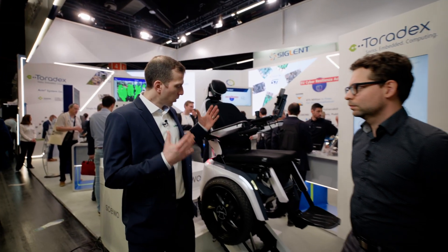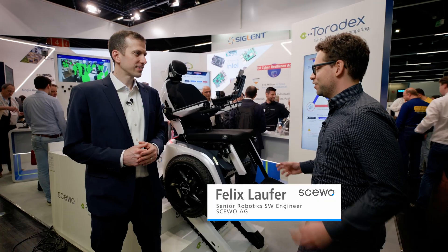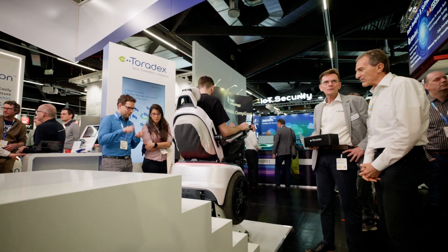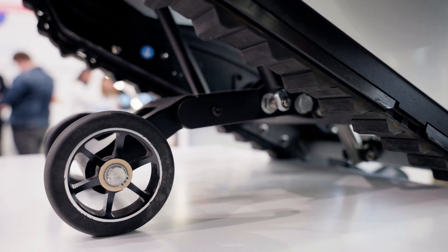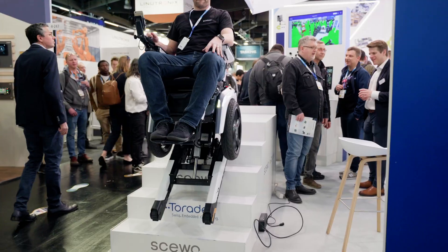Here we have a demo from our customer Sable. Felix, could you explain what your product is and how you're using Toradex? Our product is basically a stair climbing wheelchair, which combines a classical electrical wheelchair and a stair climber. The customer can sit on it and will automatically be aligned with the stairs when driving up or down. An additional plus is that we can also balance on a single axis, so as you can see on the big wheels, we can also drive in the forest and have a lot of flexibility. We use the Toradex module inside to control basically everything — the balancing and all the transitions up and down the stairs.